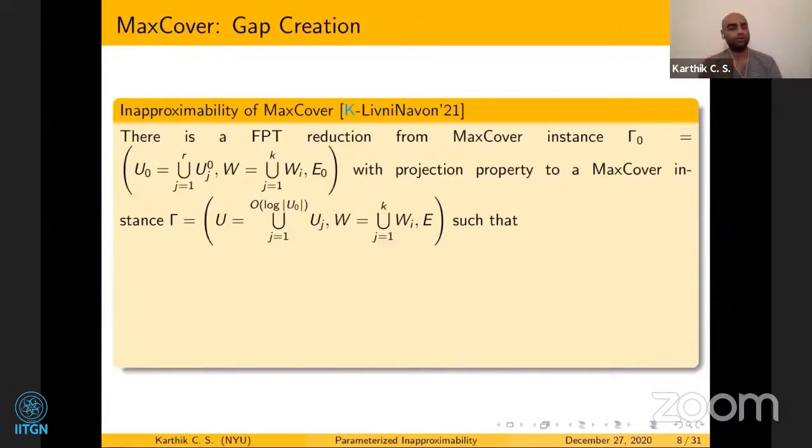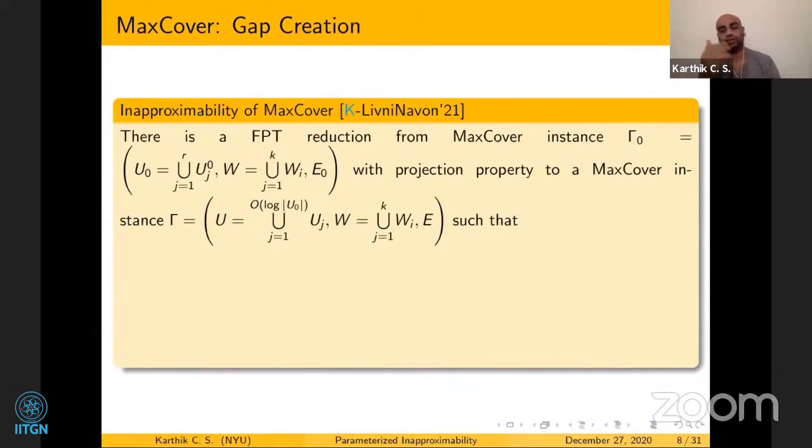And so what we are going to show now is that we start with a MaxCover instance gamma naught, which has the projection property. Say gamma naught has left supernodes U01 up to U0R, the right supernodes W, and edge set E0.